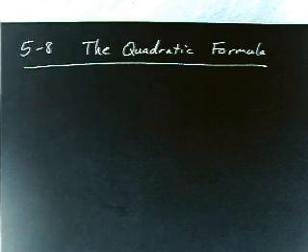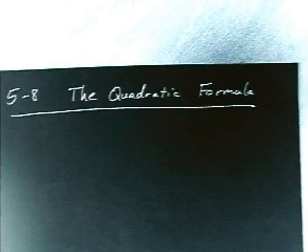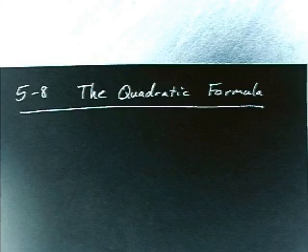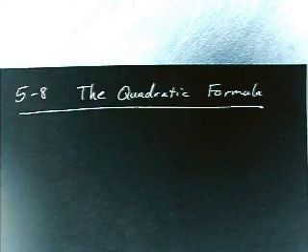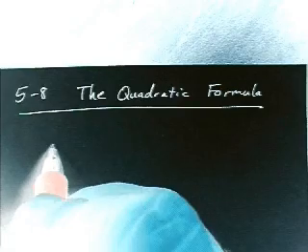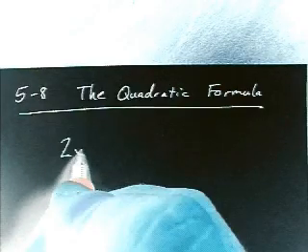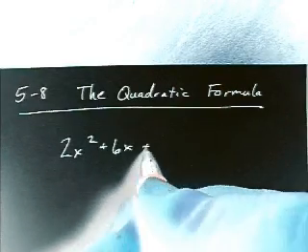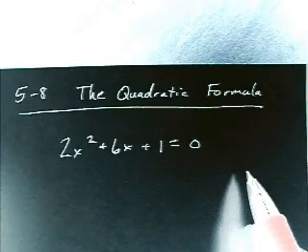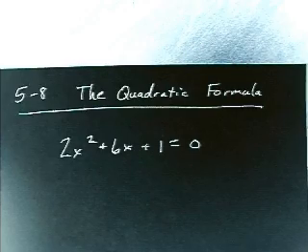Okay, we've got the quadratic formula here that we're working on, and like I said in class briefly the other day, I did a lot of factoring and a lot of completing the square when I was in high school, and then they came along and said, "Oh, by the way, you can take something like this, 2x squared plus 6x plus 1 equals 0, and you can actually solve this without doing either of those two methods."